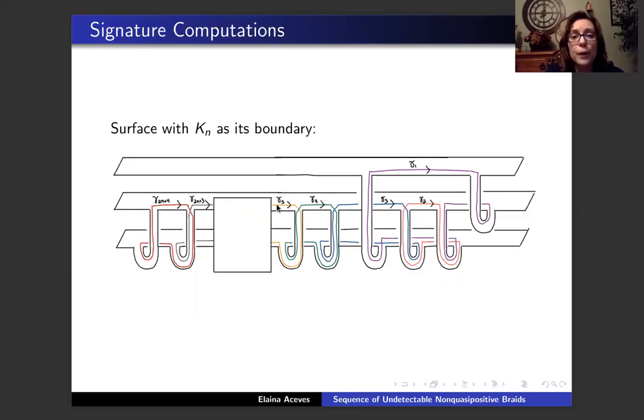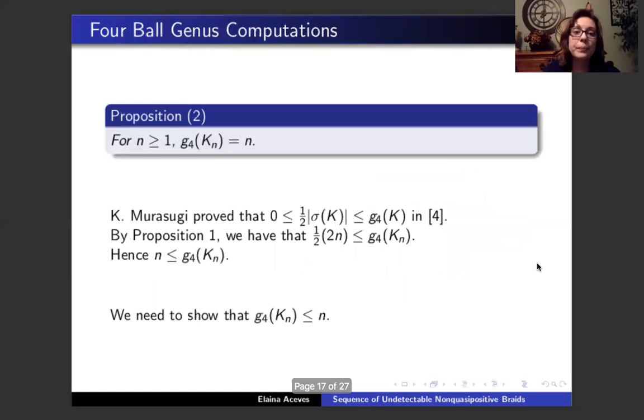So we have gamma 4, gamma 5. This box just designates that we're continuing this process as we move along and finish with gamma 2n plus 4. Notice they're all still oriented clockwise, and then we always have that it overlaps with its neighbor to the left and the neighbor to the right. So gamma 4 interacts with gamma 5 once and with gamma 3 once. This pattern continues as it goes across, except for the last gamma, which only interacts with the one previous. So this is the surface that we would use for the induction argument.